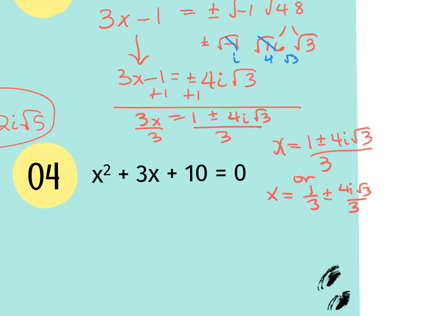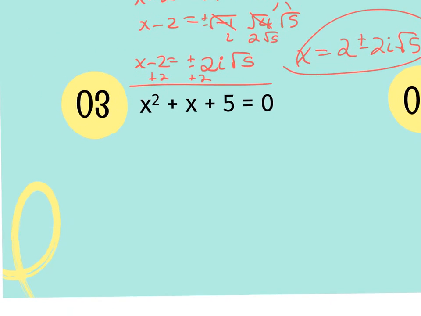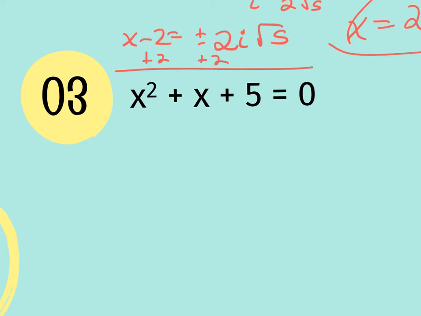Now, if the homework doesn't specify, you can choose whatever method you want. On the test, they will specify which method to use. So be able to demonstrate quadratic formula, completing the square, whatever technique it says to use. So here we go. I'm going to do completing the square.